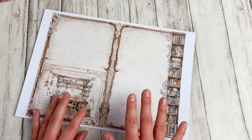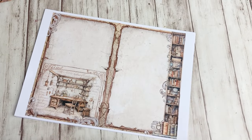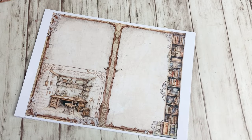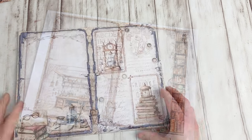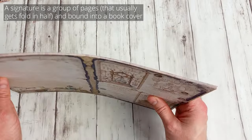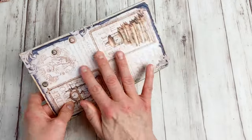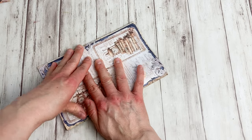Because all the measurements from this whole project depend on how large these pages are going to be, I'm first going to cut them out and then adapt everything — I will teach you how to do that as well. So I cut out my stack of journal pages and this is going to be one signature only. I'm going to fold them in half — fold this whole stack in half, like this.